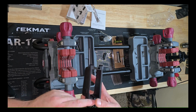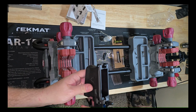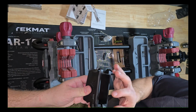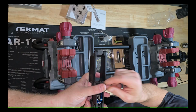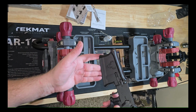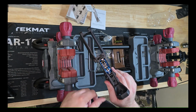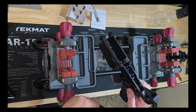Let's do a reset. Lock. Release. Always put your finger there, guys. Make sure you're not letting it smack because that's not good. And then, you can see that. Don't store it under tension either. You really shouldn't store it under tension on there. But that is now fire selector, trigger, drop-in trigger, mag release, bolt release, all installed here.